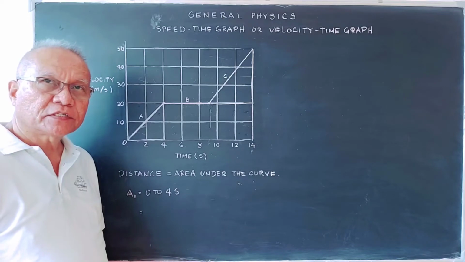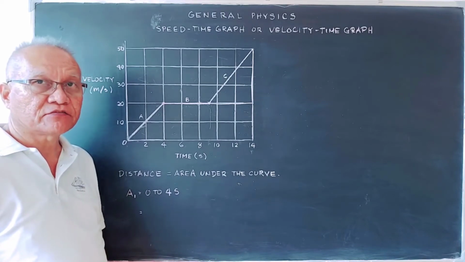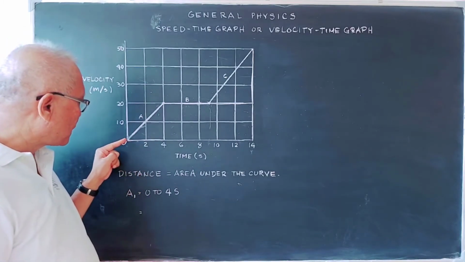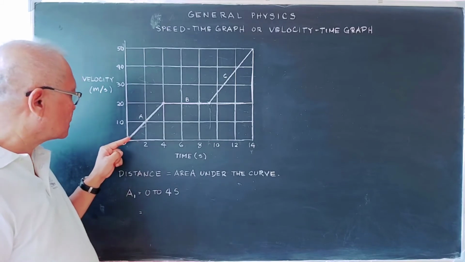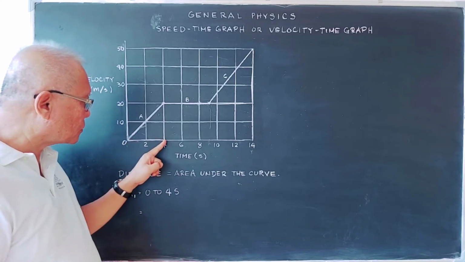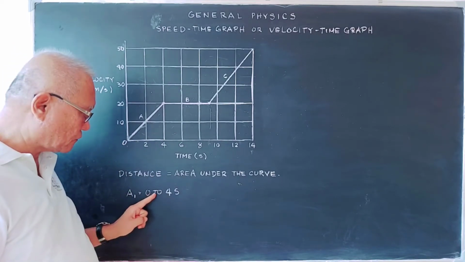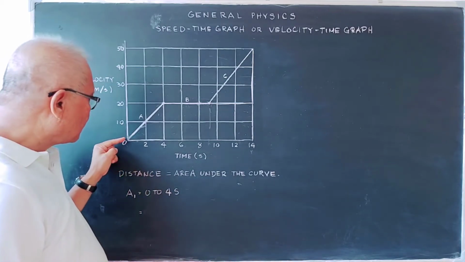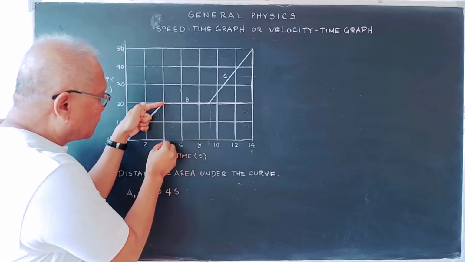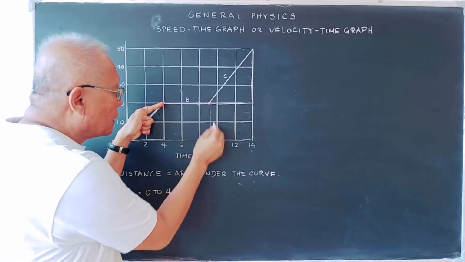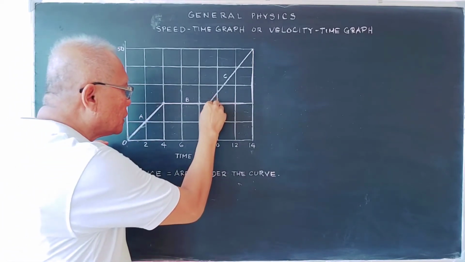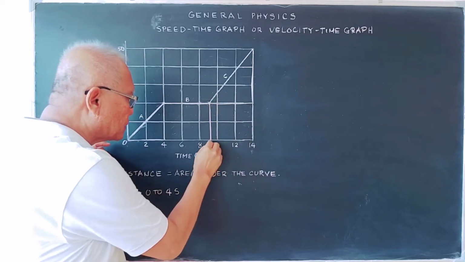Okay, let's have now the third part, which is the distance traveled by our object. So let's have 3 parts here. The first one, the area 1, is the distance traveled by our object from 0 to 4. Let us call that one A sub 1, 0 to 4 seconds. A sub 2, area sub 2, will be the distance traveled by our object from 4 seconds to 9 seconds. And the third one, I'm going to put a vertical line here, so this one is 9.